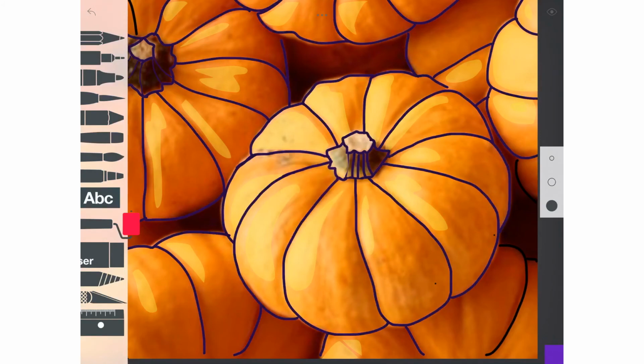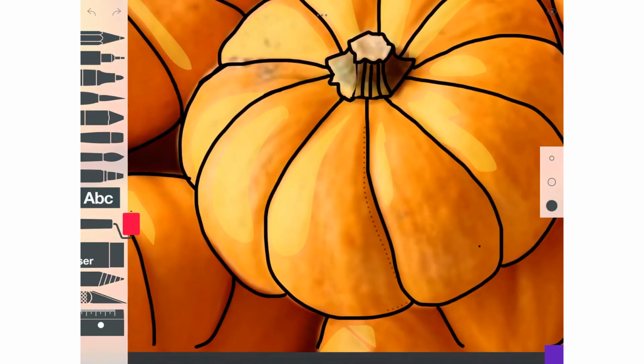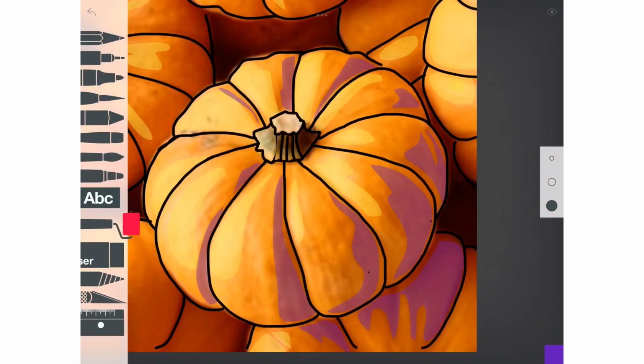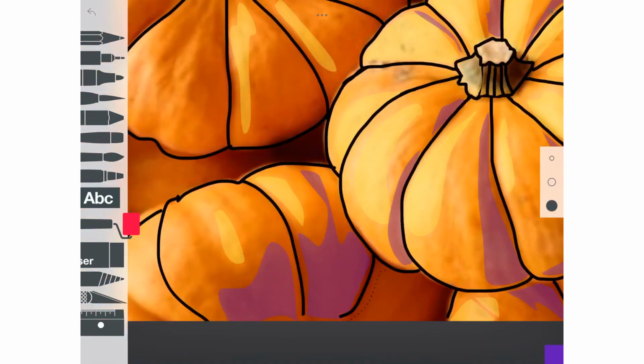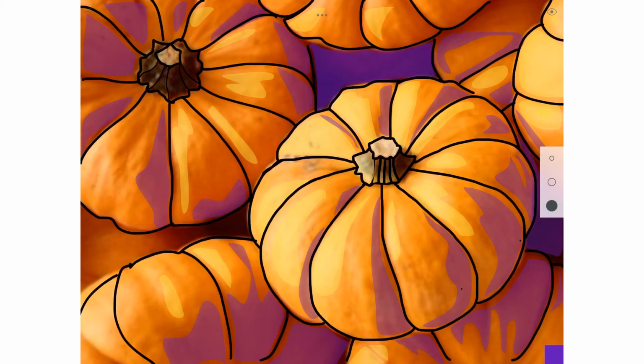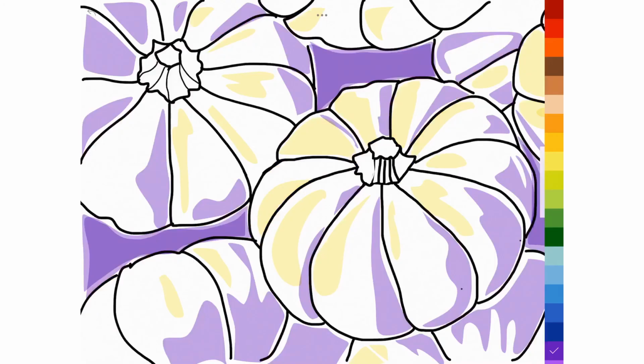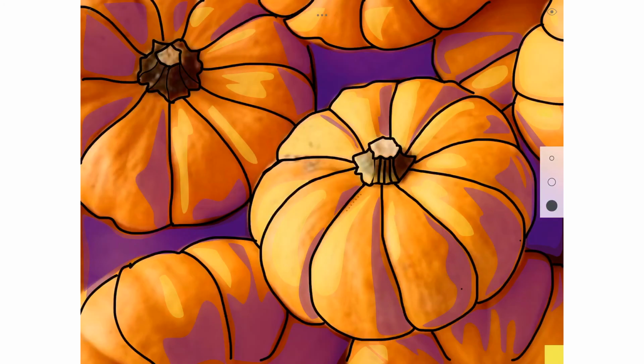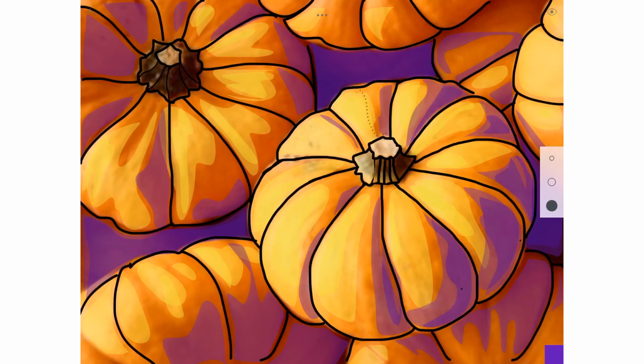After my highlights are all done, I'm going to switch to purple, and I am going to trace all of the shadows that I see in my pumpkin picture. Make sure you trace every single shadow, including the shadows in between the pumpkins. And this is where you can actually have fun layering, because every time you trace with this tool, the shadows actually get darker. You can see me clicking the eyeball to see how much color is on my actual picture so I can take away the photograph behind.